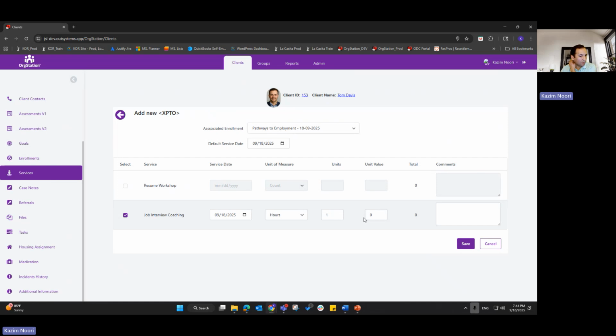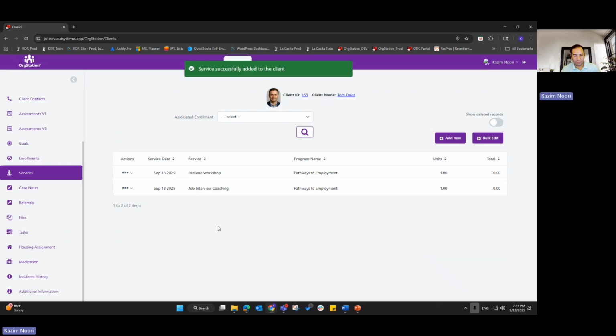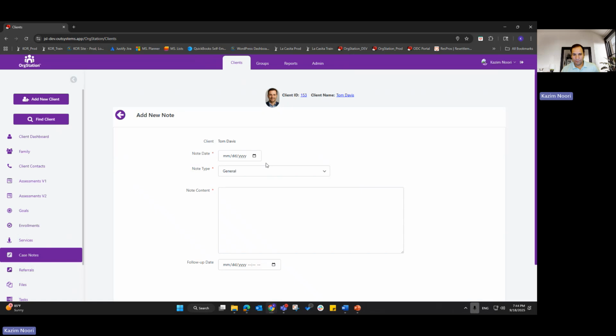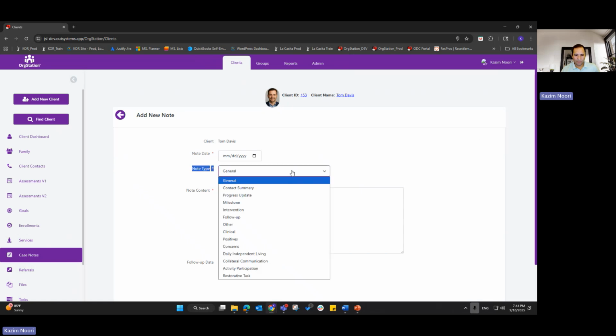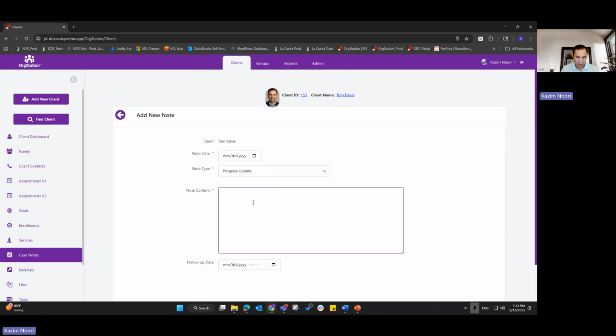At the end of the reporting period, you can run a report to see we provided 100 hours. If we say each hour of our employee time is worth X amount of dollar, this is how much value we have provided with our services. But that's optional. You can also enter case notes here. We have some drop down here. Again, all of the drop downs are customizable. I'll show you how to do that.